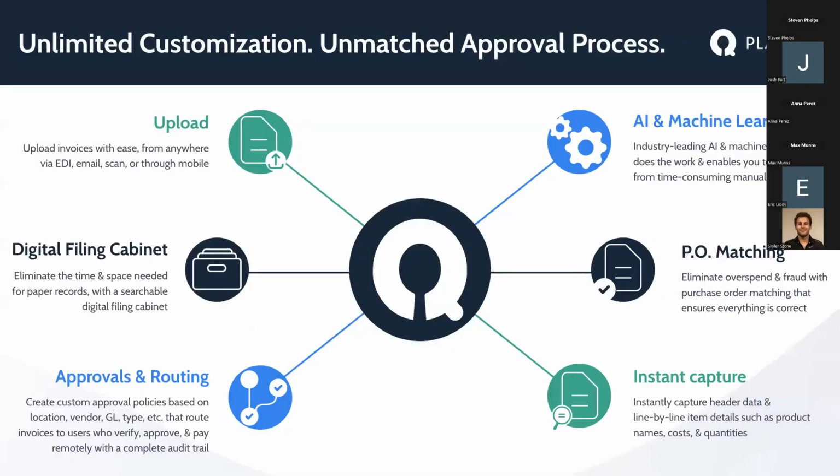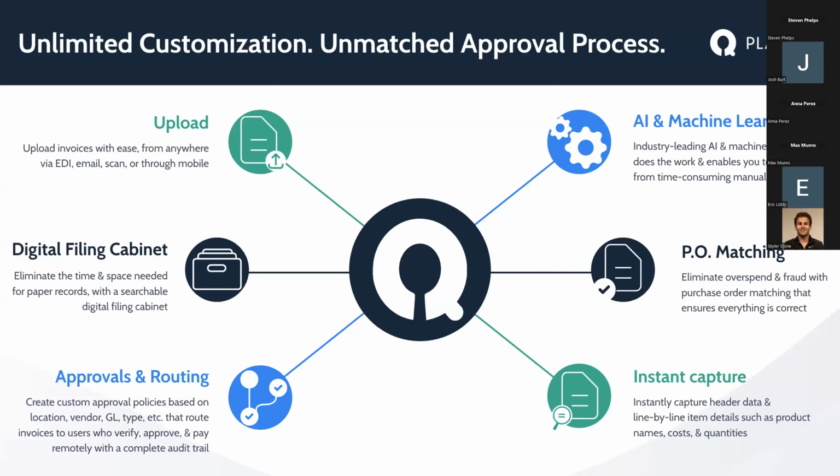So what are some things Plate IQ can do? Obviously uploading invoices. A lot of our clients use this as a digital filing cabinet. Again, we don't purge or delete any information. You can set up customized approvals and routings. We have an instant capture capability where you can capture the invoice. Again, PO matching we're going to go over today. And the really cool thing is we are one of the only AP automation tools strictly driven by AI functionality. We'll showcase all of that for you.